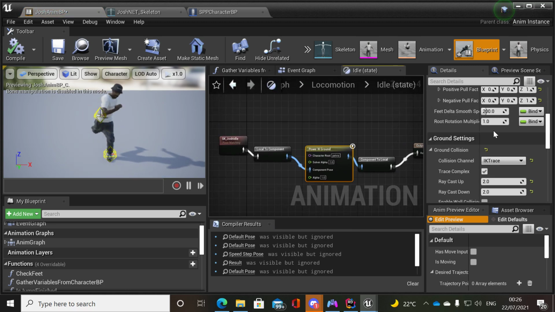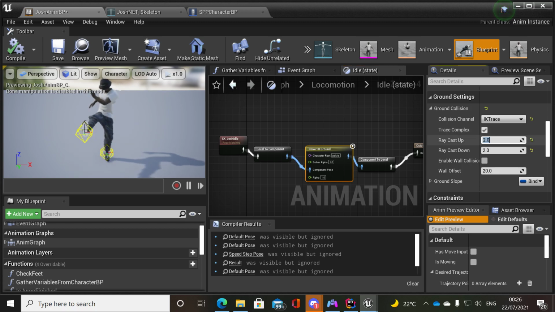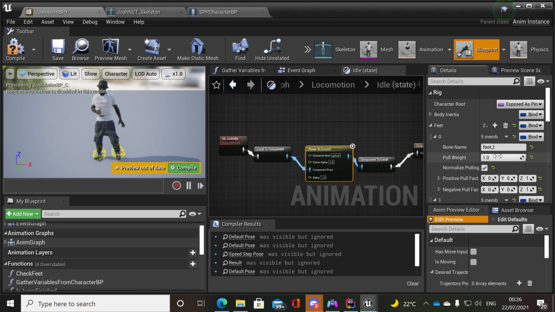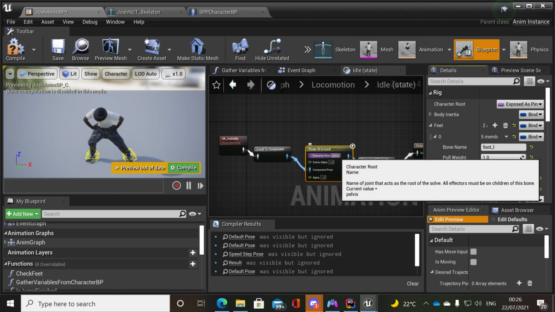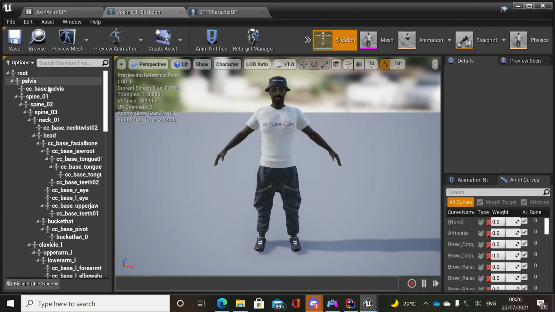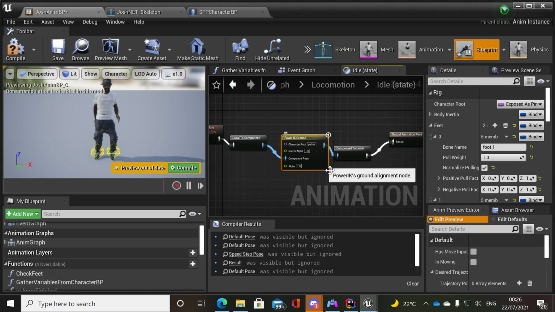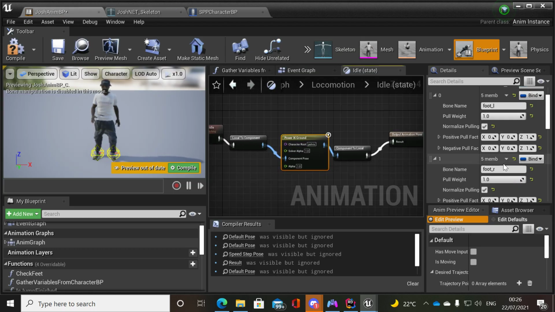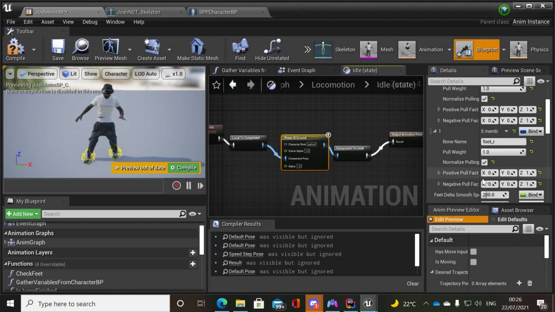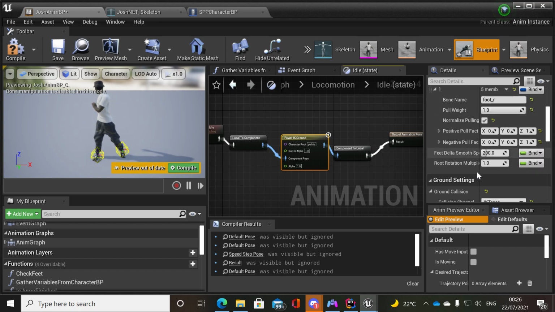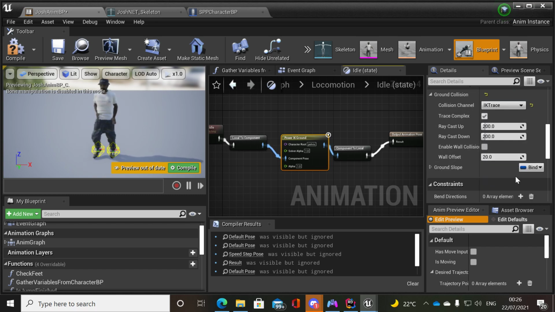I never remember, is the name of the string in this case sensitive? Yeah, especially the pelvis, right? I think it might be, but I checked before, and it's correct. Hmm. We've got the bone foot right, foot left. We've set up the trace channel.